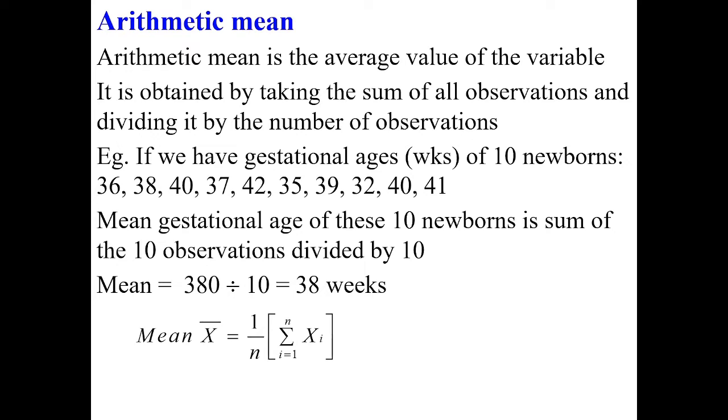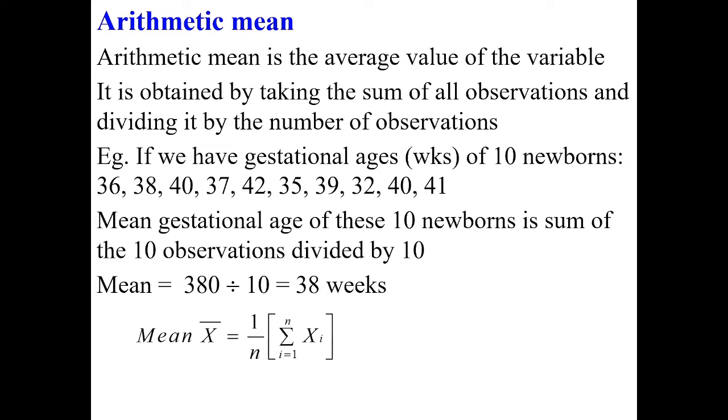clinic. At best, you can have a look at the data, a quick eyeballing of the data, and may be able to guess that minimum is about 32 and maximum is 42. So apart from that, you cannot really make meaningful inferences or conclusions about the data that is in this raw format. Even eyeballing the data and having a fair idea about the minimum and maximum type things may not be possible if you have huge data. Let's say instead of 10 newborns, you have 4,000 newborns or 6,000 newborns. Then eyeballing may not even be helpful to understand what is the possible range, minimum, maximum type of things.